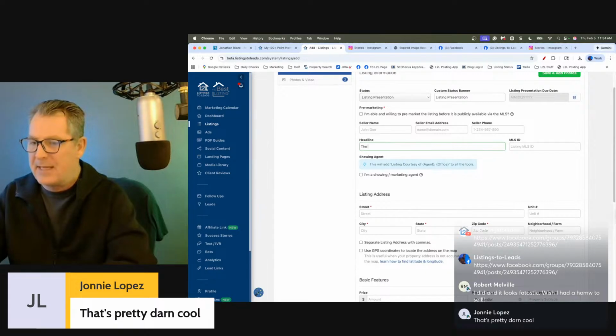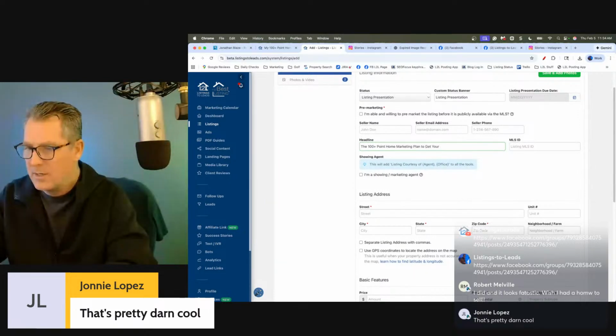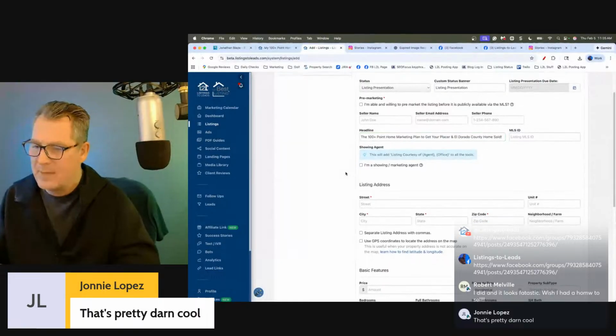Here is where I put the headline. So the 100 plus point home marketing plan to get your home sold. And if I want to add an area, you don't have to, but El Dorado County home sold.